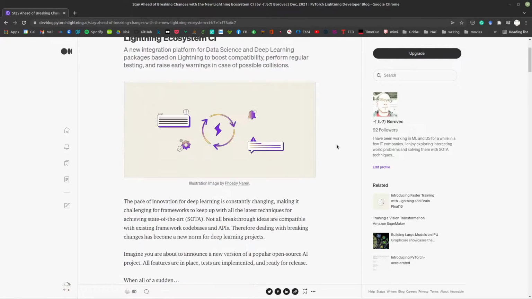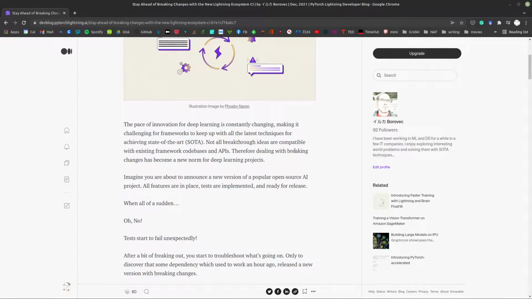Basically, the story behind it is that it can happen to anyone, that you are developing your own project and you are working with some API, but the API may eventually change in the future. And you will notice that this changed just when it's released. And when it's released, it's usually quite late for you to do any changes.